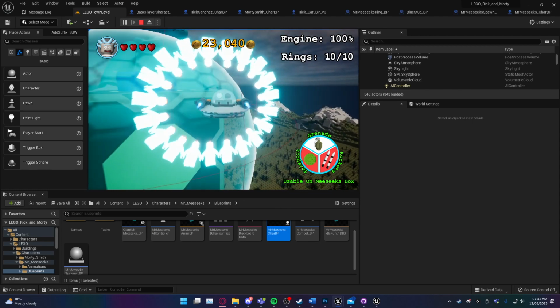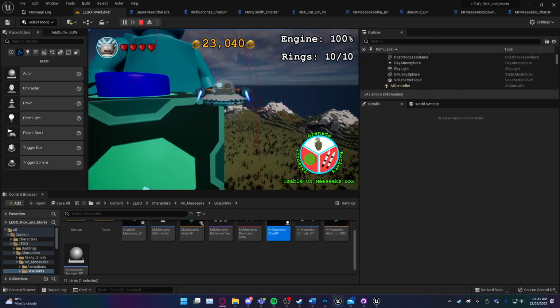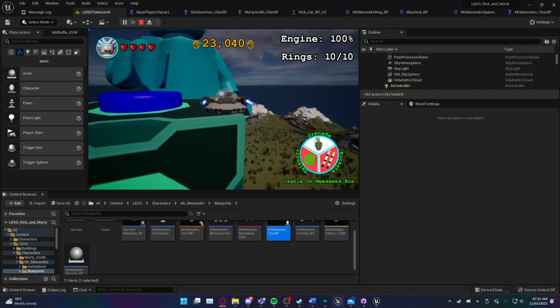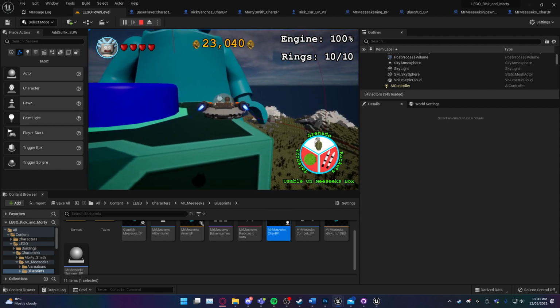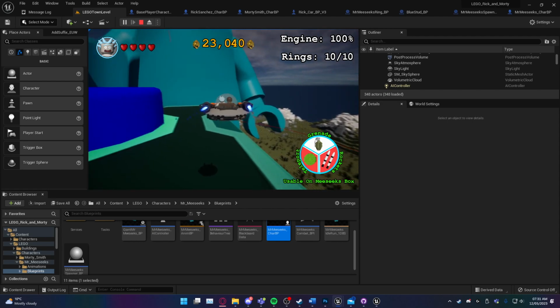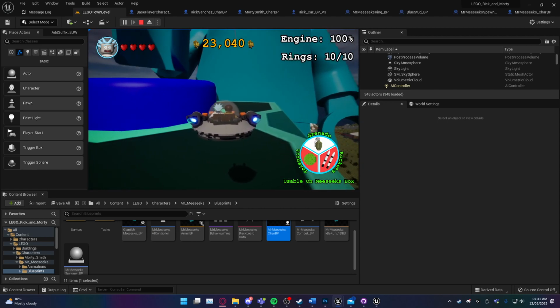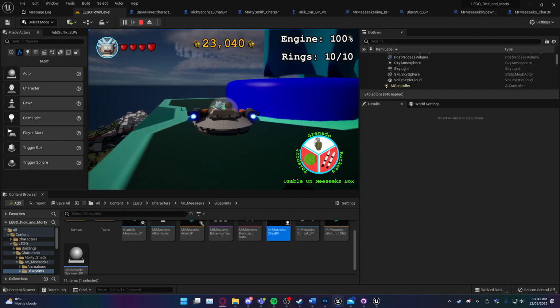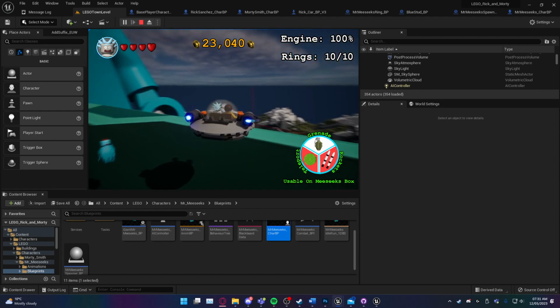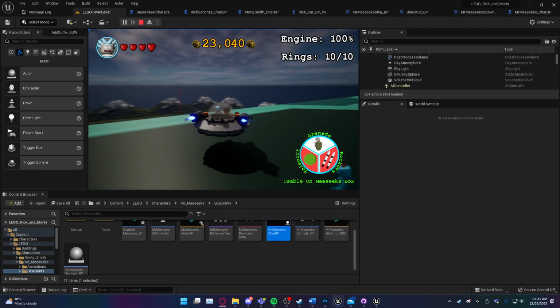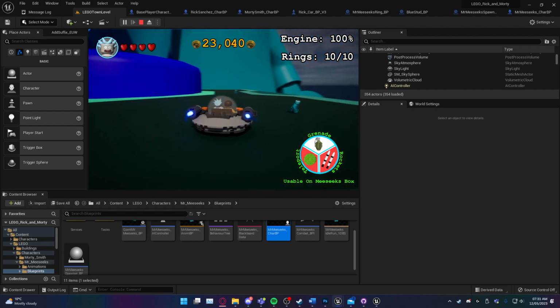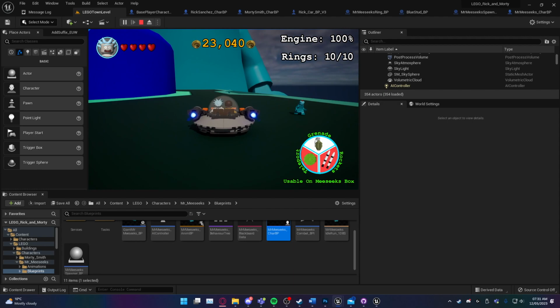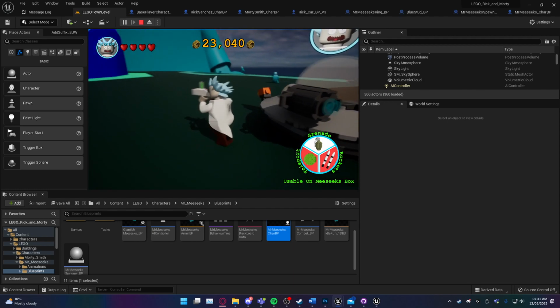And once I click the last one, the shield goes down. So I hold shift to go down, and I press E, engine goes down to 0, and I leave.